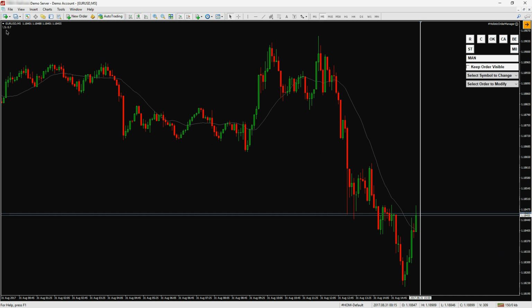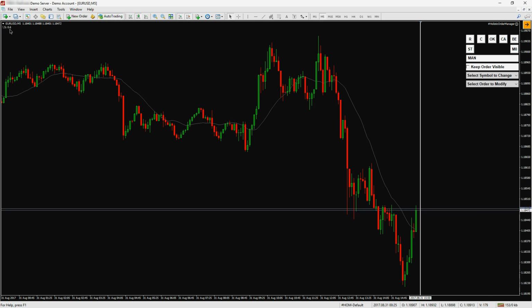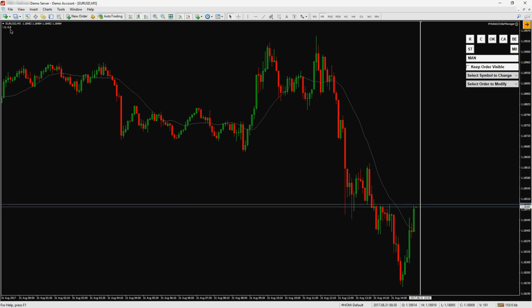If you look on the top left corner, you will see a line ticking that indicates that the Expert Advisor is receiving a real-time tick. S with a colon and a number indicates the spread for the Euro USD pair. Currently it is 0.8 pips, the spread difference between bid and ask.